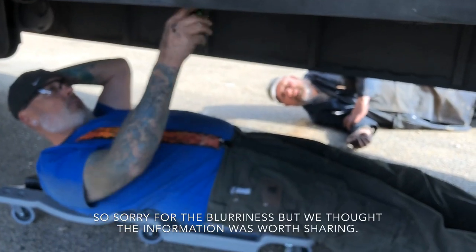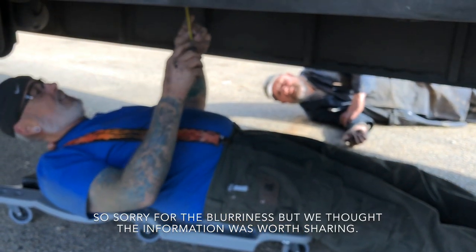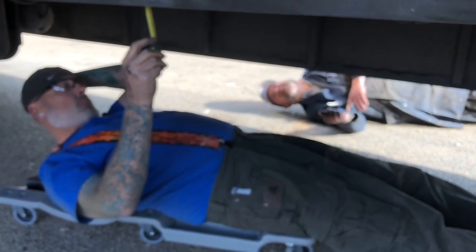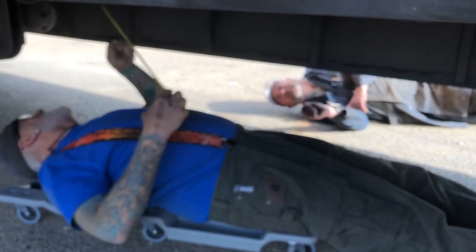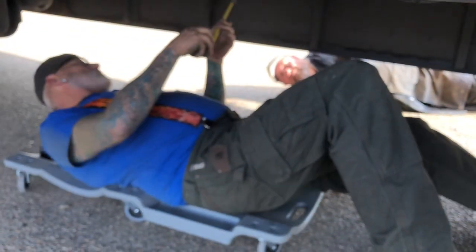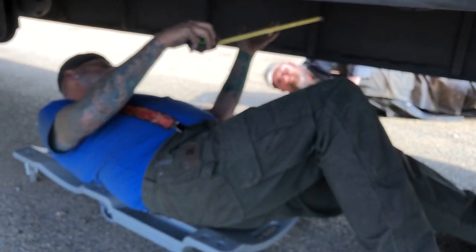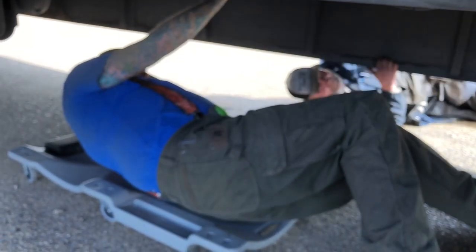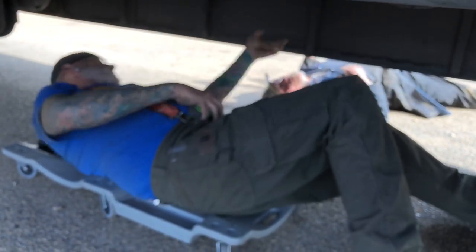I'm pretty sure that water tank will fit right up in here. How deep did you think it was? I think it's only 8 inches. That's 9 inches. It would be really nice to just go from the fuel tank to that crossmember. We can check that. We got lots of room. So those gray and black tanks are only like 6 inches. We can put them this way, have room to drop the plumbing in, and still have the underbays go clear underneath.